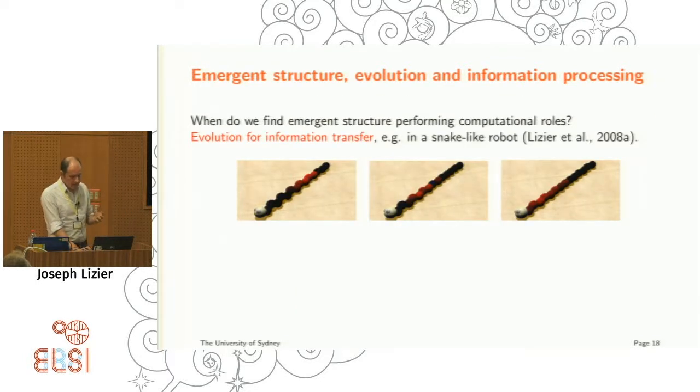We see the same kinds of things come up when we evolve not just for a specific task, but here we had an experiment where we evolved for information transfer as the fitness function in a snake-like robot where each module in the snake could be controlled independently. We got the same kind of cascading waves, glider-like structures emerging and moving along the snake's body, which is really interesting. So we start to see these emergent structures coming out and fulfilling computational roles, whether we evolve for task or whether we evolve for a computational property itself.